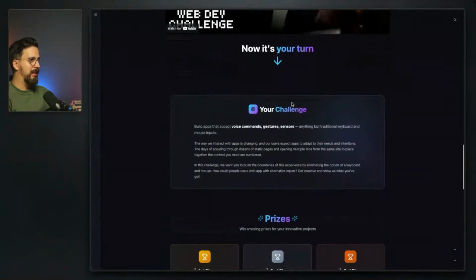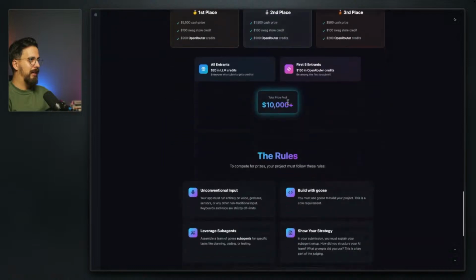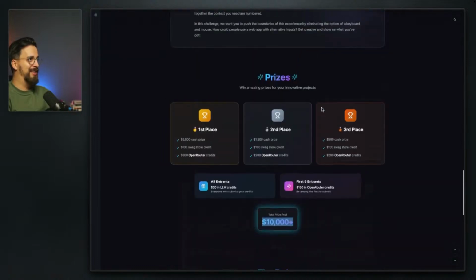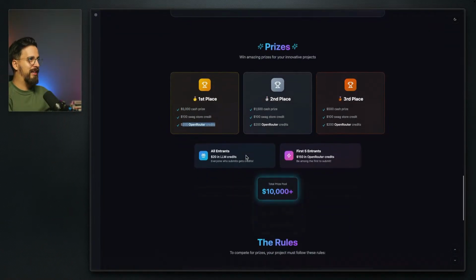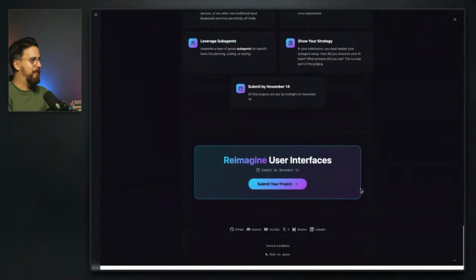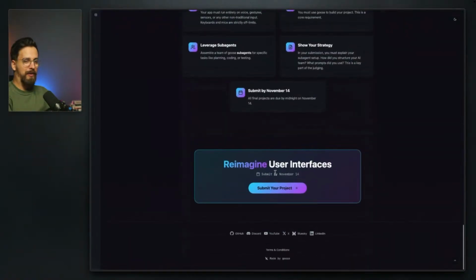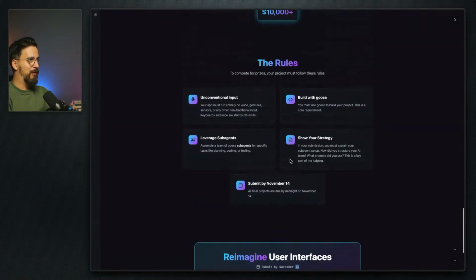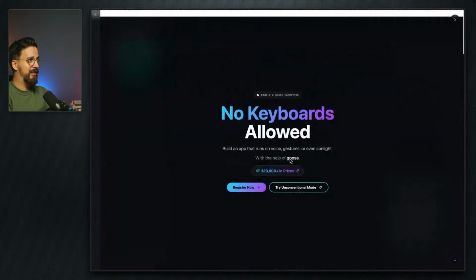There's a $10,000 total prize: cash prizes, credits you can win, all kinds of stuff. You have up until November 14th. Today is the 12th, so only two more days. If you want to enter this, it's kind of fun.